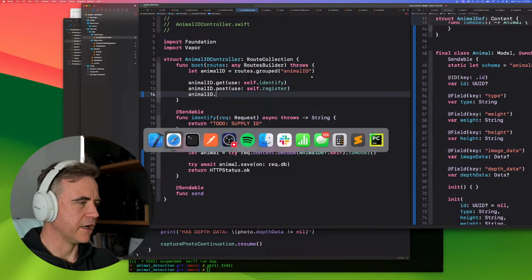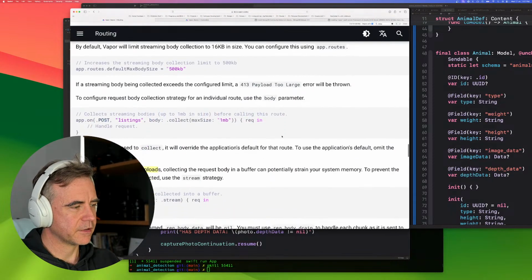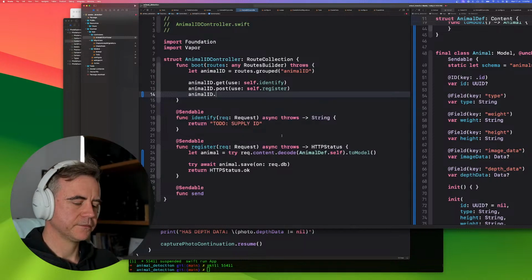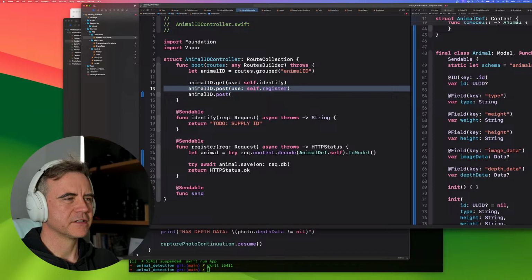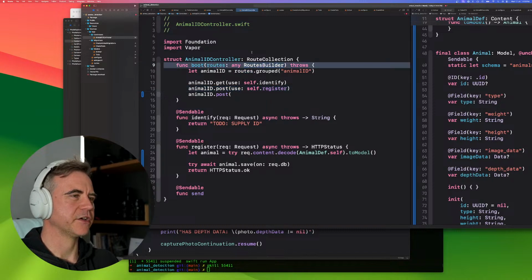It would be a get, obviously. No, we post. Yeah, post. Animal ID request. Where is this? Routes builder. Can't even actually go to it.